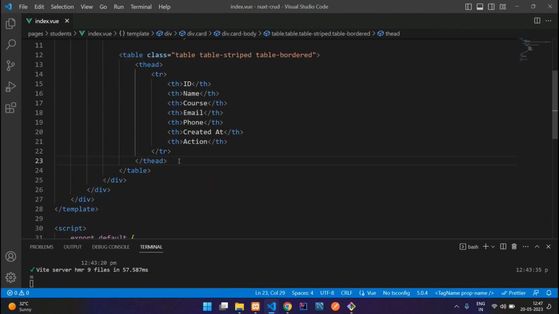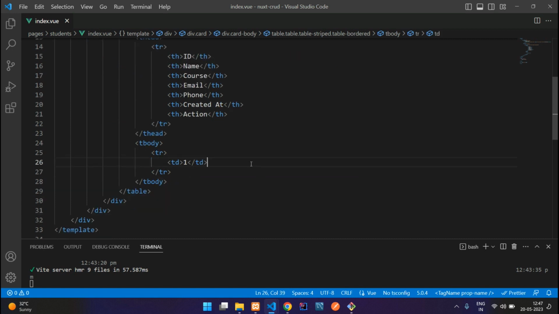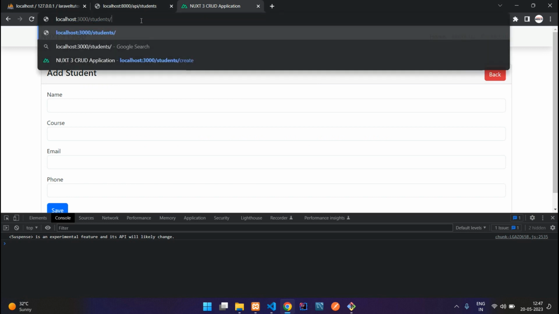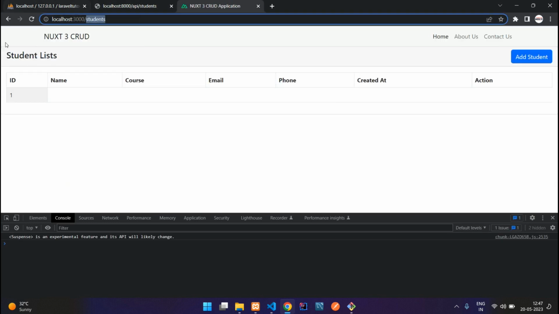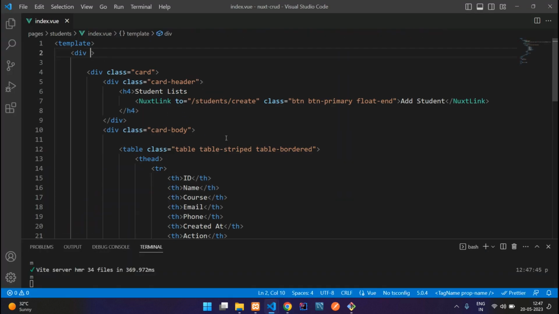Now guys, you can get back to the table body, and here table row, and inside this table row you start with the table data giving your values. Okay, so let's save guys, and now you can get back to Google Chrome and move on here. Let's move to the students path where you see the design. Okay, awesome. So I just want to keep this inside a container guys, so it will not be a mess. Just add a container here, class container, margin top 5, save it, and everything is perfect.